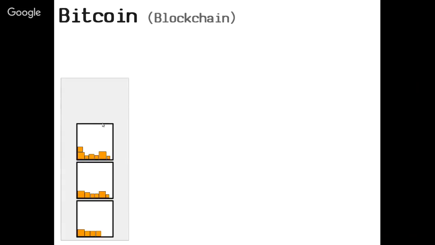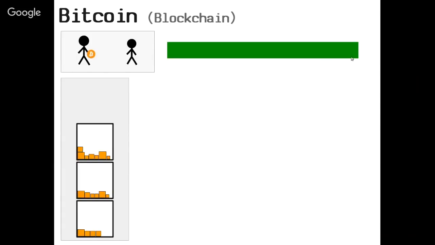So if I were to move this blockchain to the side here, again, we have this person and they want to send bitcoin to someone, so they create a transaction. This green line here represents a piece of data, which is just a transaction. I'm not showing you the actual data. I'm just trying to keep it simple with this little visualization here.